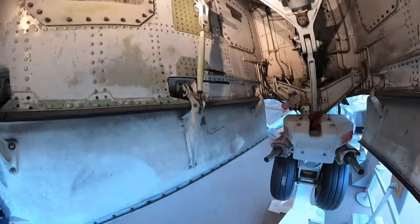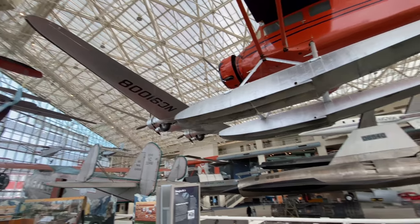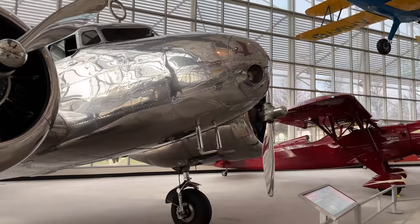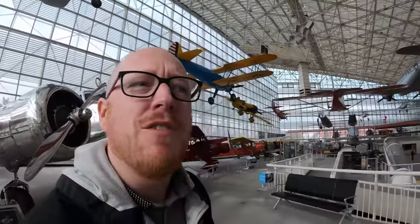This 737 was retired by US Airways in 1995 after flying since 1969. I can't believe it's actually taken me this long to get to the Museum of Flight here in Seattle. This place is incredible. I've always kind of dismissed it as a bit too geeky, but it really isn't. It's a really good museum and they've got some incredible artifacts in it, some amazing aircraft. There's an SR-71 Blackbird over there.